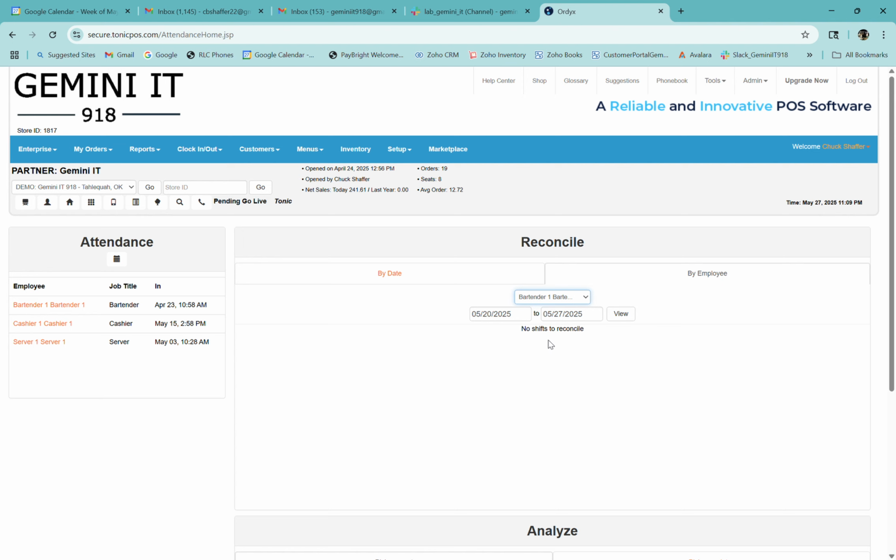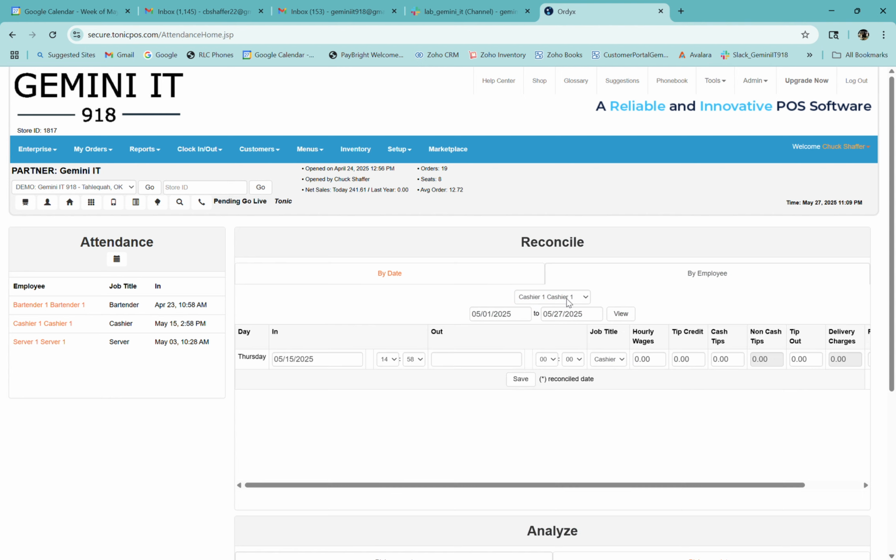I can look at my cashier, and I can look at date ranges. I can see all the clock in and clock outs for my cashier. Notice that she clocked in, or he clocked in on May the 15th at 2:58. This is in military time, but she didn't clock out.